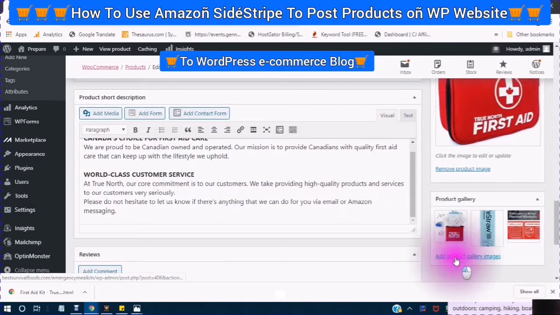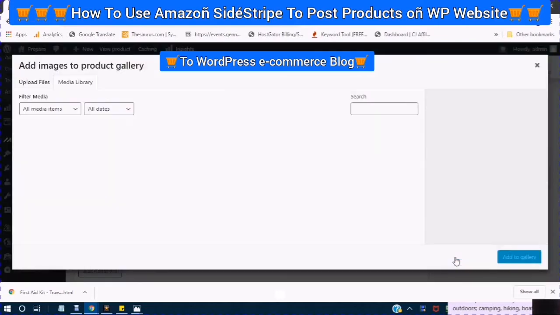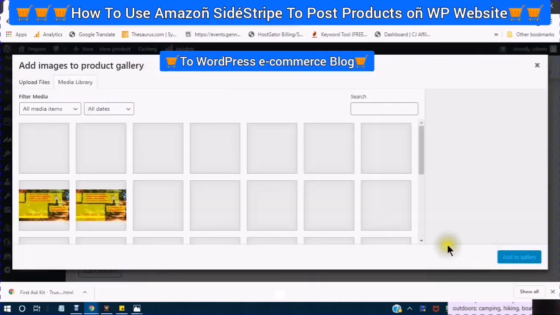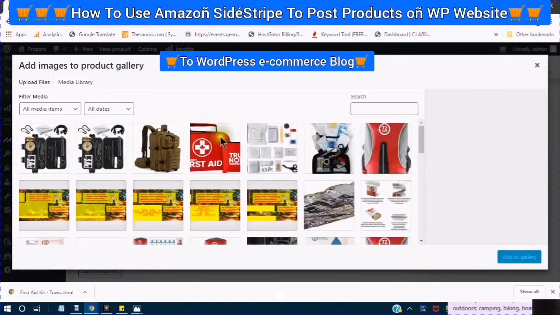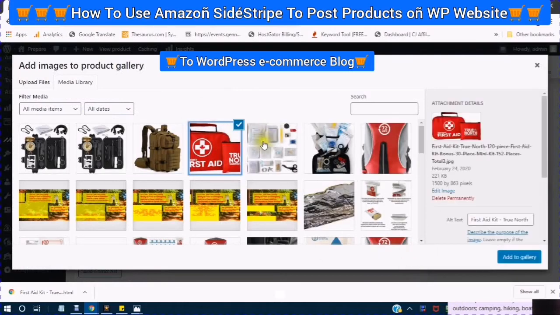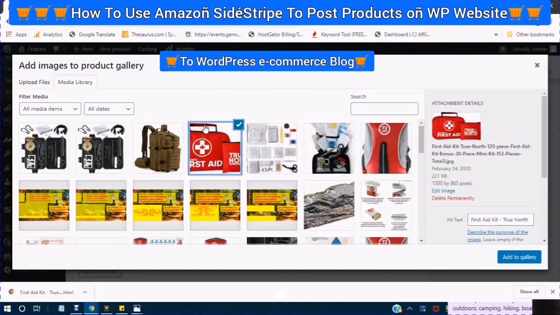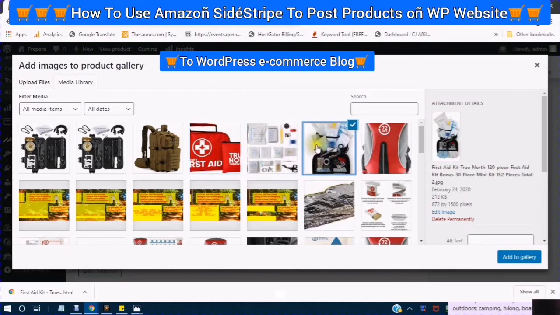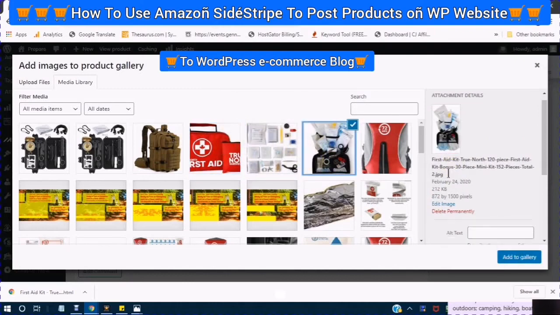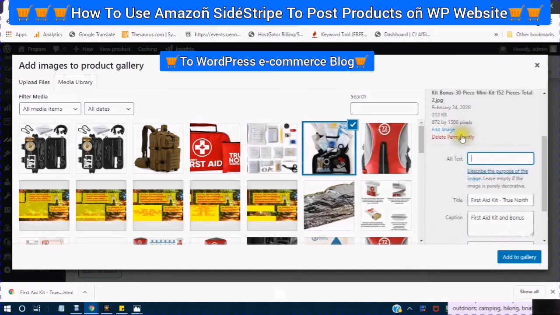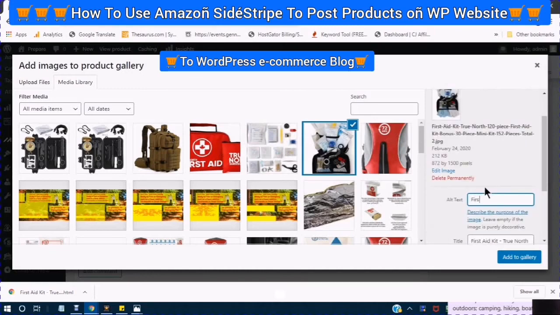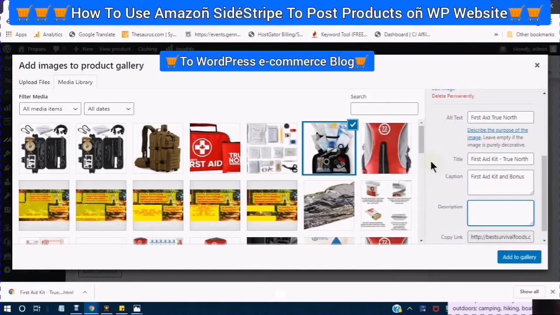And then you can add product gallery images. So these are going to be images that are relevant. And you can only add one at a time, it seems. So we're going to add one at a time. We're going to make sure that we have alt text, our title, our description, short description.